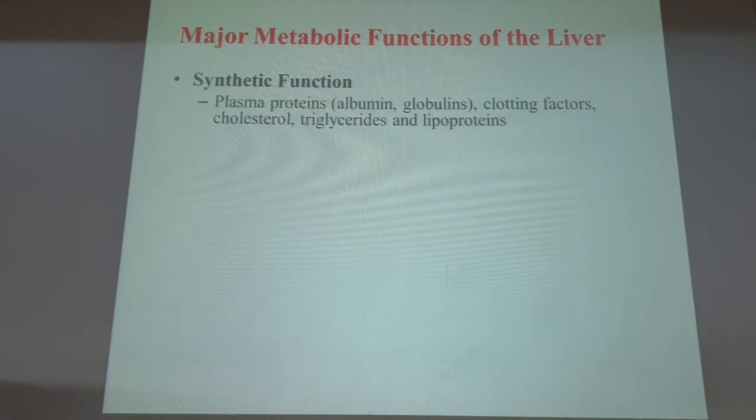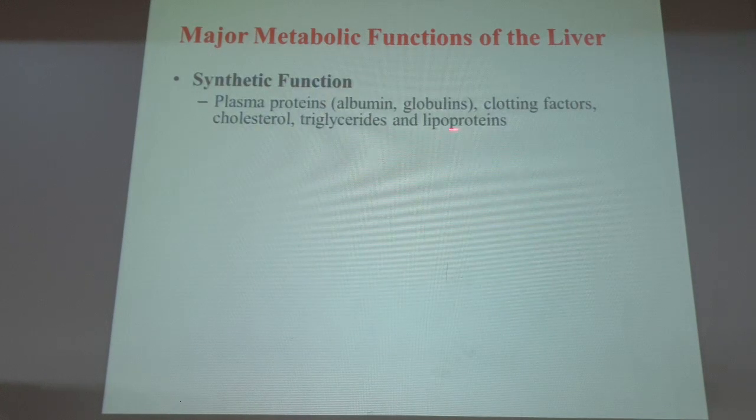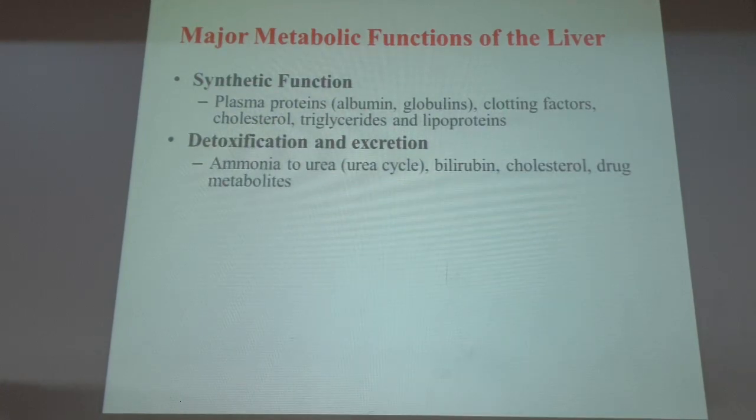So liver has several functions. One of them is formation of plasma proteins, including clotting factors, and there is cholesterol. The source of cholesterol for the body is either from the diet or from formation in the liver. We have triglycerides and lipoproteins formed in the liver. It has detoxification function and excretion. Excretion of these substances and drug metabolites.